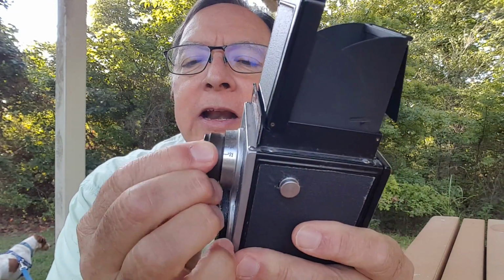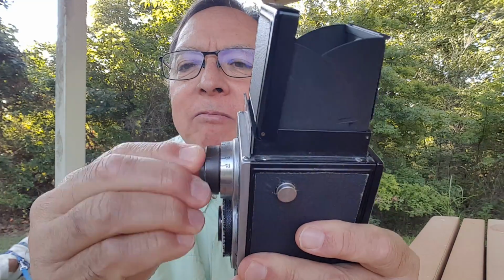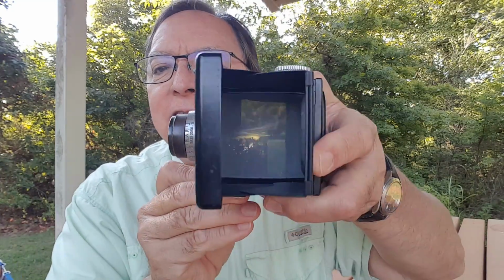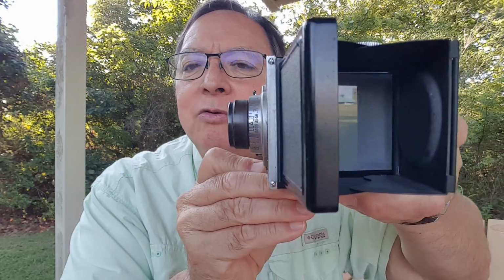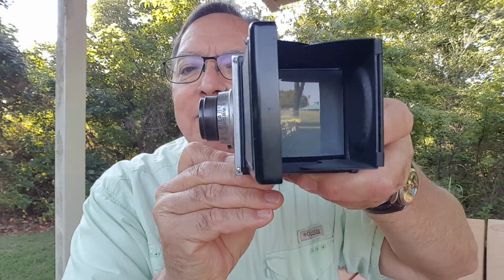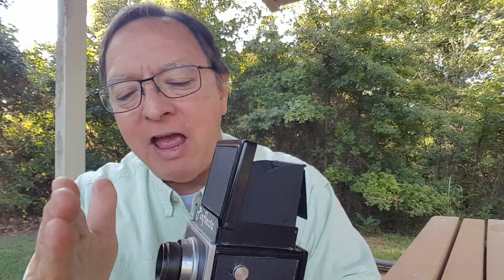And so now you can use the viewfinder in this. You can screw the front element in and out to focus it. It's a little fiddly, but you can get it focused. I usually just leave it focused near infinity. And I still got the magnifier here. You can flip it in to magnify your view. Not that you need to focus carefully, but now I have a viewfinder that I can actually use to look at things, let's see if I can get it near the camera here. And I have a pinhole camera with a viewfinder, which is kind of cool.